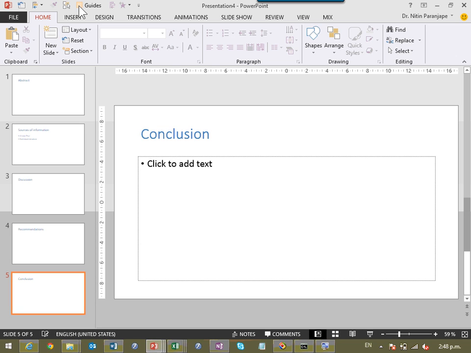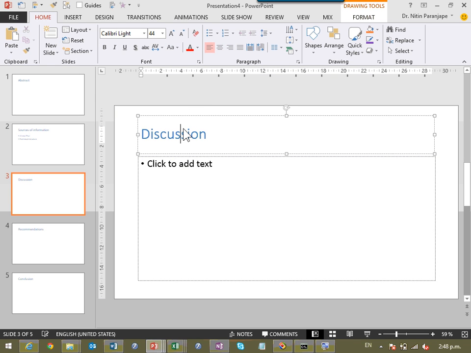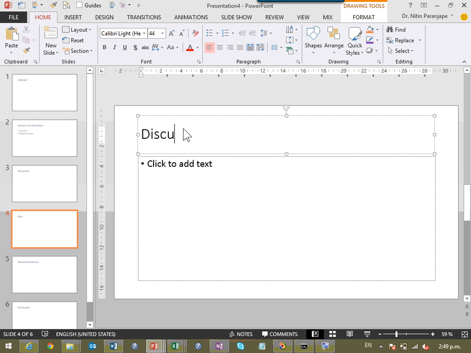Understand the idea? Now this is not the best option. Now notice what happens. This looks miraculous and nice, but in practice you will get disgusted very soon. Why? Because this has this color, font, whatever, come from where? Word. So from PowerPoint's point of view, it is extraneous formatting. If I put a blank slide here and I type the same thing called discussion, notice the color is different. Why? Because this is the default template color. That blue color has got imported from Word in the process of this send to PowerPoint.